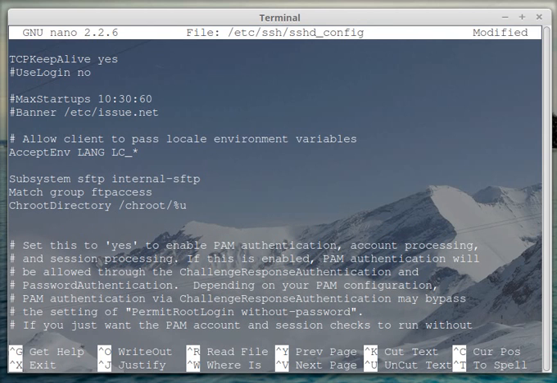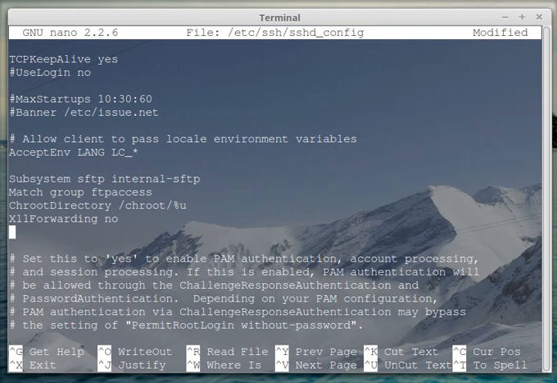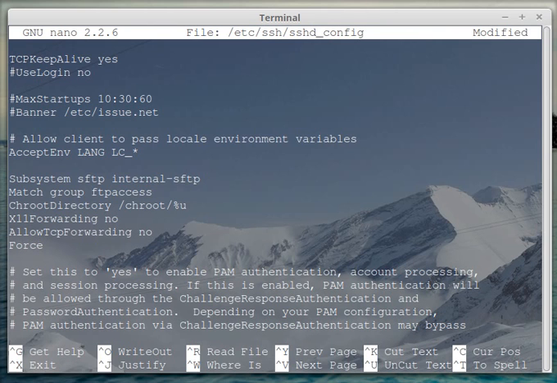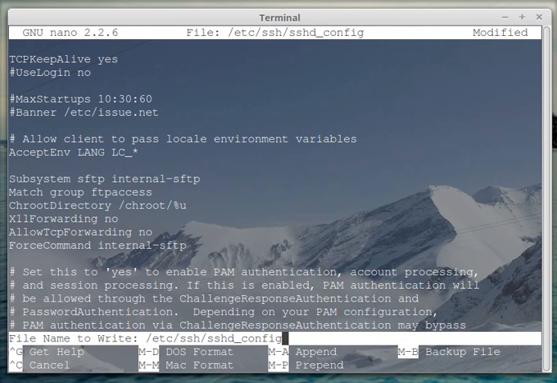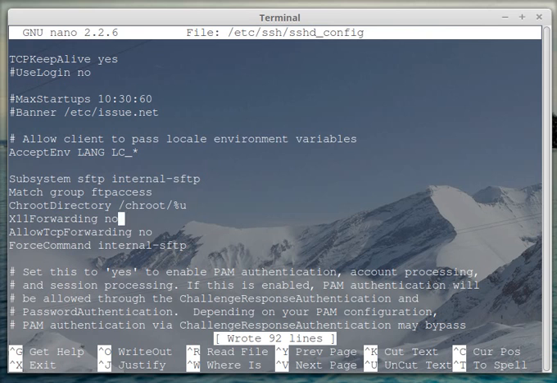and we're granting permissions to that so the user can upload. We're also going to disable X11 forwarding, which is not required, since X11 is a graphical interface to be used on this SSH server. We're also going to allow TCP forwarding, well, it's a little bit early today, so excuse my typing skills. We're also going to force the command internal-sftp, which means the users in this section cannot execute anything else besides SFTP commands. So that's more or less it.